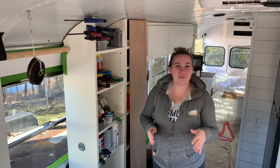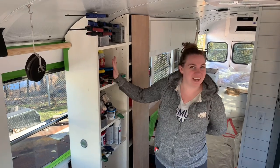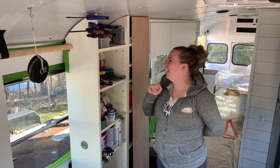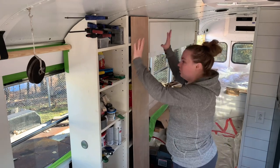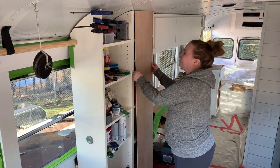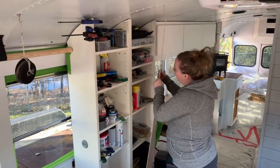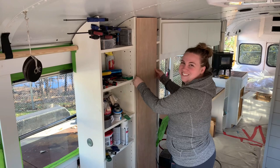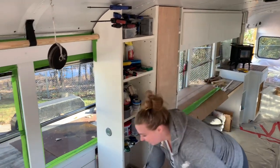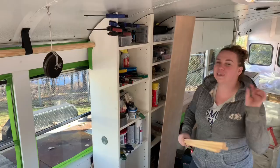So for the doors that we're making, they're for our pantry, which is this area. It'll eventually be no tools, all food. And the doors are gonna just be two big doors, two big pieces, kind of like this. This isn't to scale, but they'll just go like this and open, nice and easy like that. And these pieces are the ones that I painted.